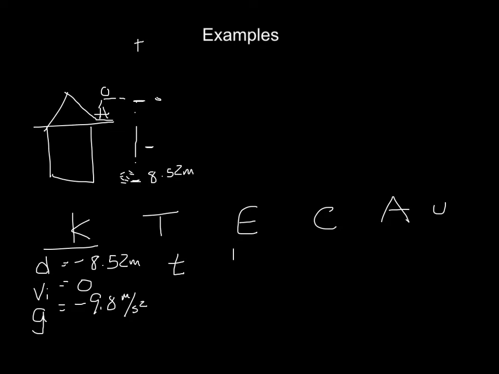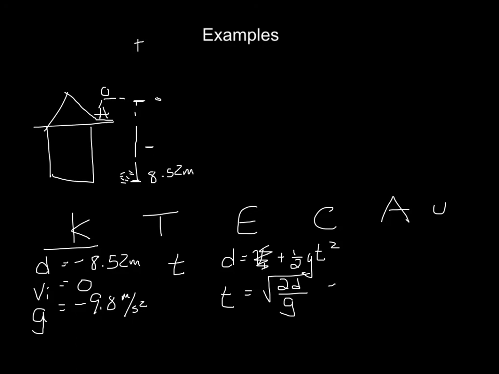So we're going to go ahead and take a look at our distance equation. As we look at it, there are some things we can eliminate. We don't have an initial velocity, so we don't need to deal with that section. Do we know a distance? We do. Do we know an acceleration? We do. So the only thing we need to do is solve for t. Now, as you just saw, we can solve for t using simple algebra, and we come up with t is equal to the square root of 2d divided by the acceleration of gravity.